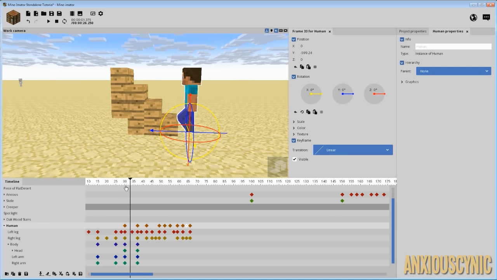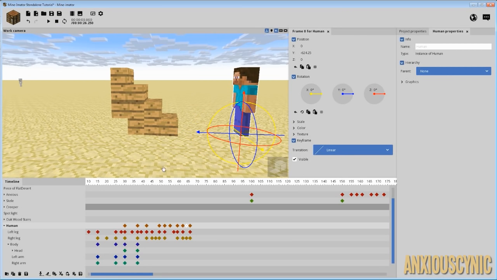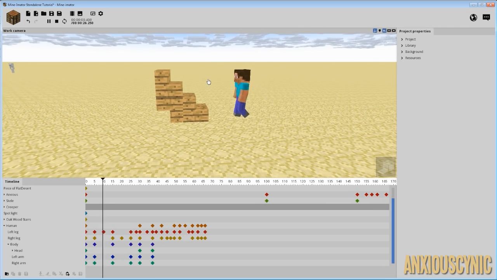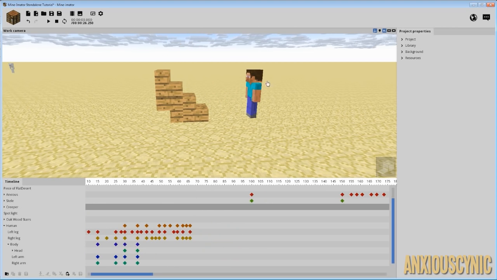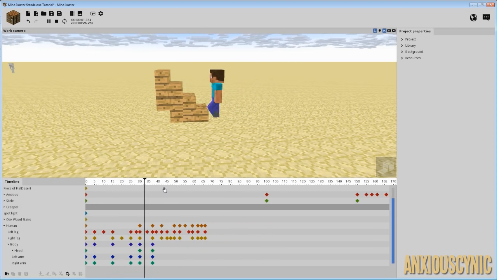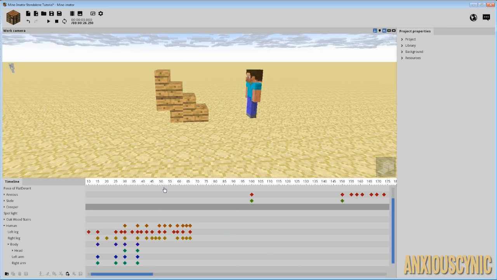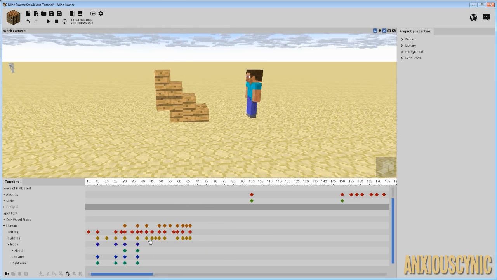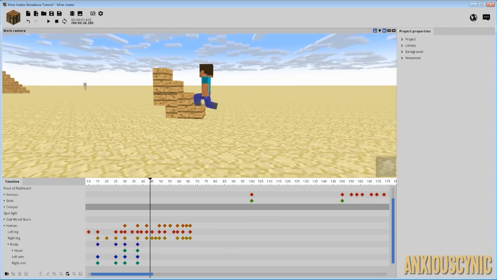All right, so let's just take a look at this and get an idea of what the whole thing looks like without all the derpiness. I apologize. Doesn't look too bad. Doesn't look too bad at all. You might want it to go a little bit faster, but it really depends on the timing and how you're trying to do things. Of course, we didn't animate his arms, so let's go ahead and do that real quick, and we'll see what the finished product looks like.